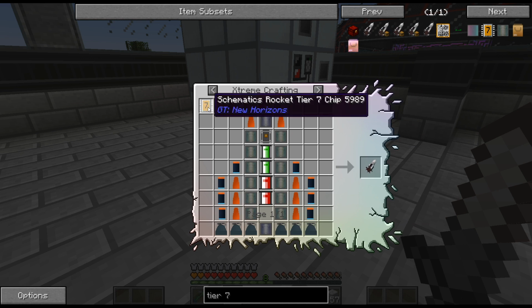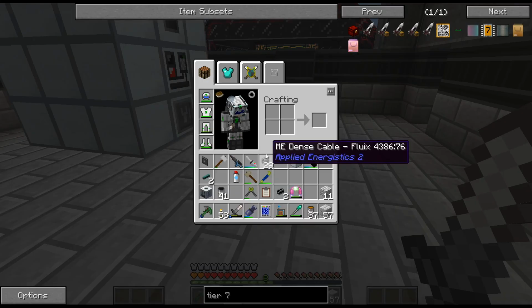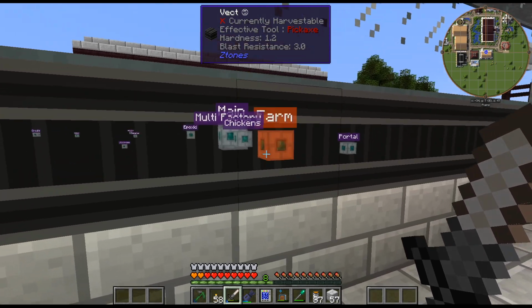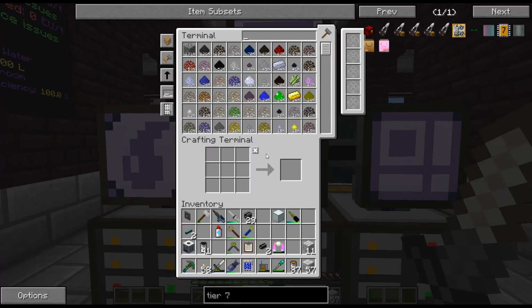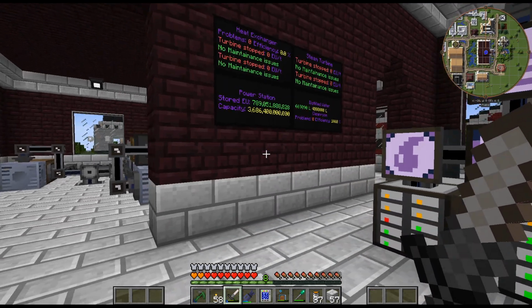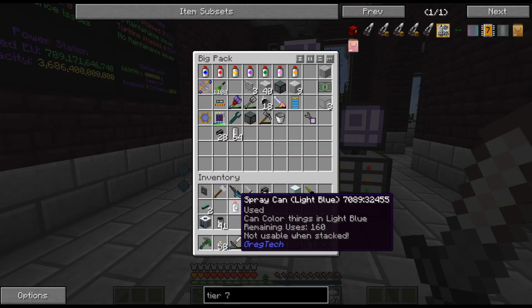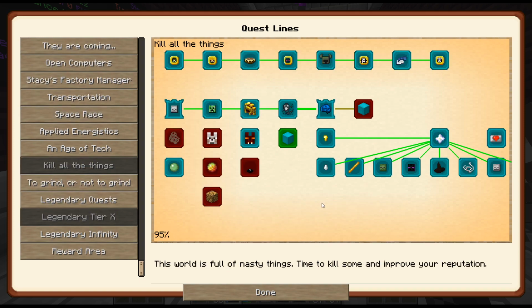And also, I don't think I have the new schematic for that, do I? I don't think I ever went and got that. Yeah, I don't think I have found the next boss, have I? No. All right, so we got to go do that. So maybe we'll open up next episode and go kill that boss. I don't know what it is going to be.